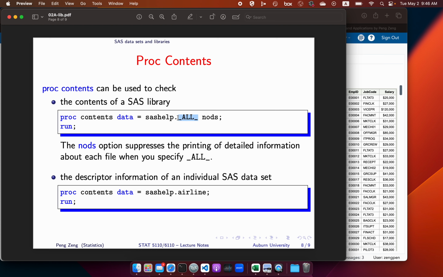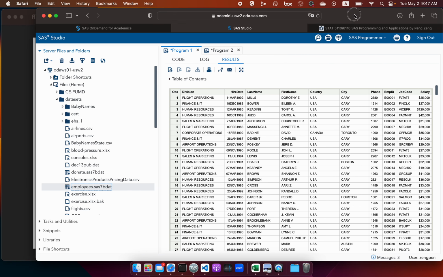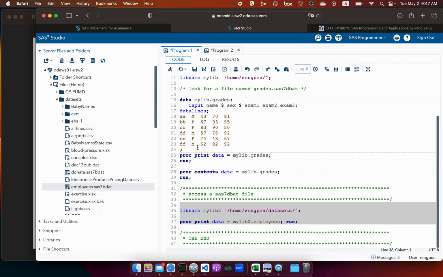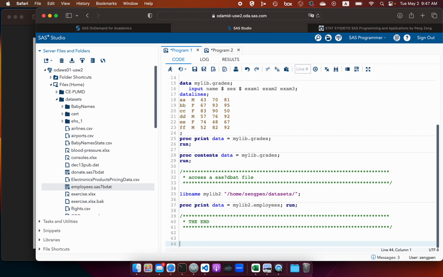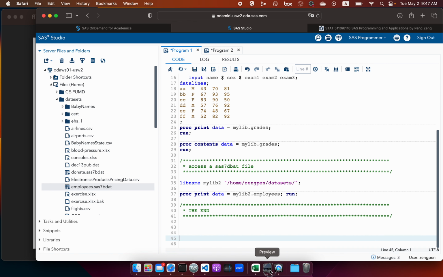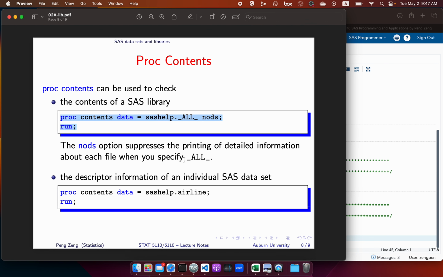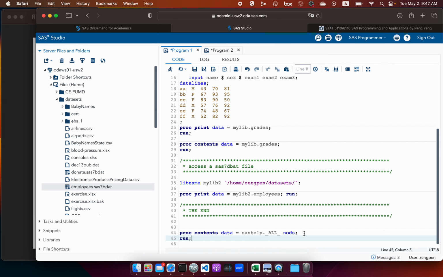This is a SAS keyword, which means every dataset in this library. NODS means no descriptor information, so SAS will only show a list of the names of those datasets in that library. Let me copy paste this one to here.